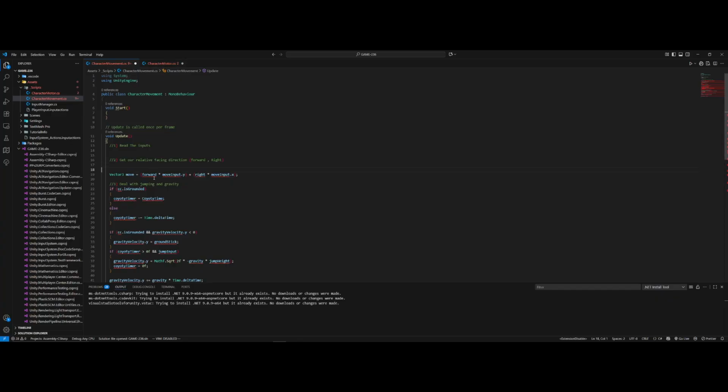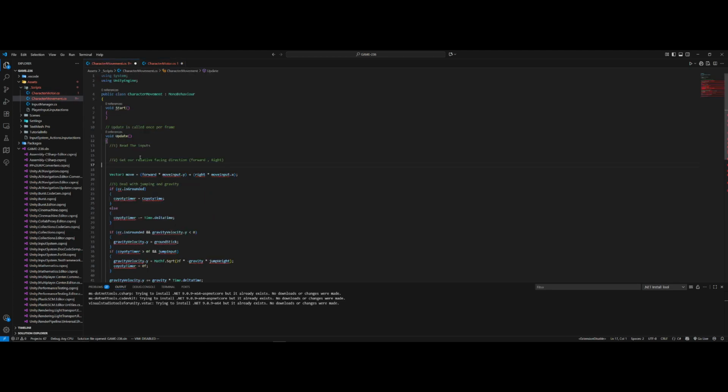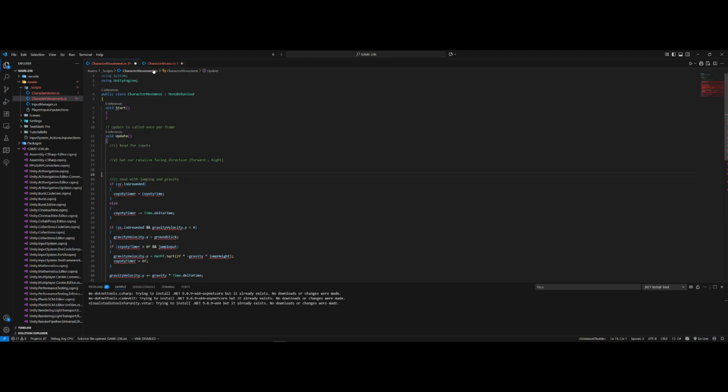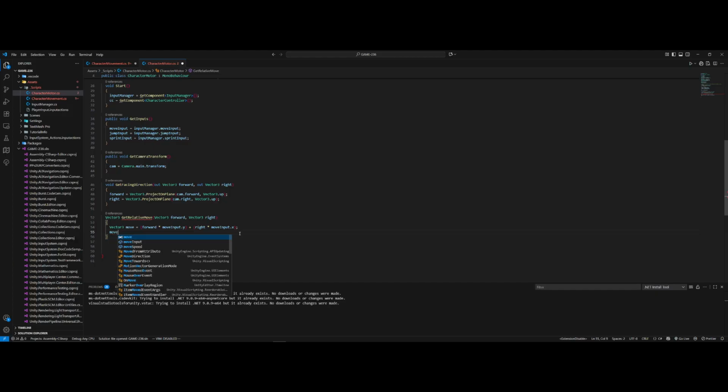And so good practice is, rather than having these variables hard-coded into the class, when we can, let's just pass them along as parameters so we can use them in different ways later on if we need to. So this is going to take a forward, and it's going to take a right. That's just going to do the exact same thing that we did here. Let us just normalize the move. So we'll do move.normalize, and then we'll return move.